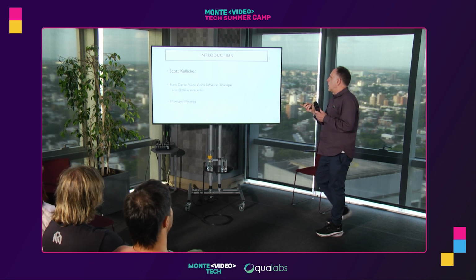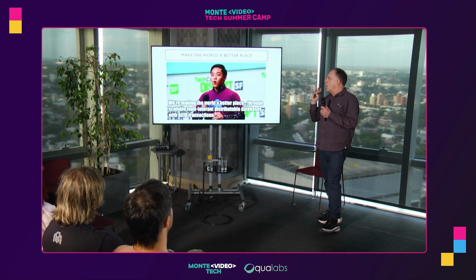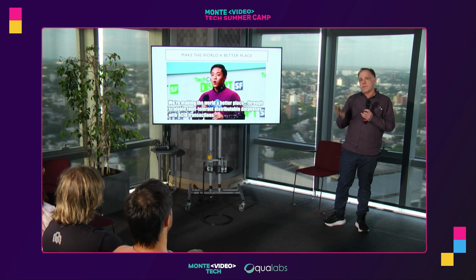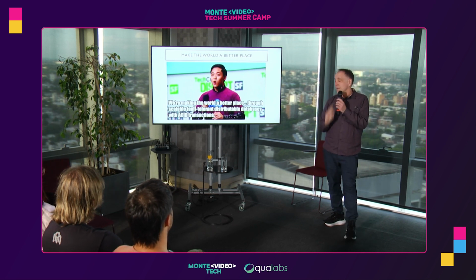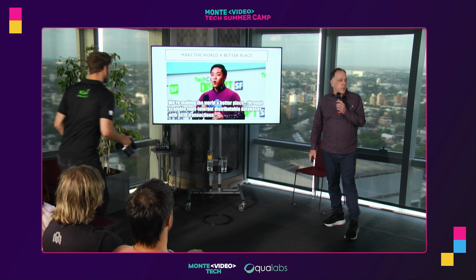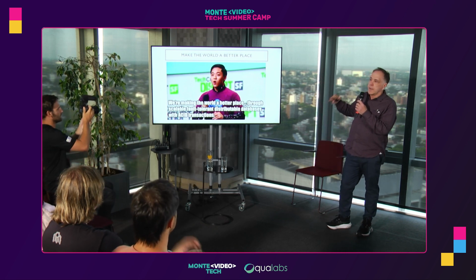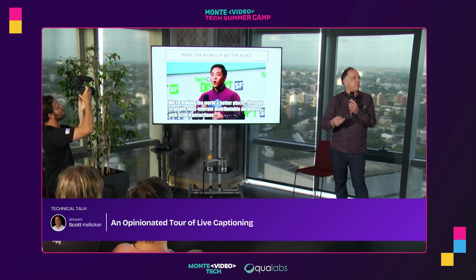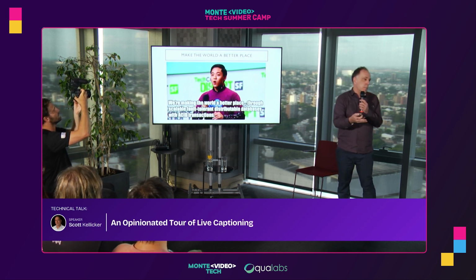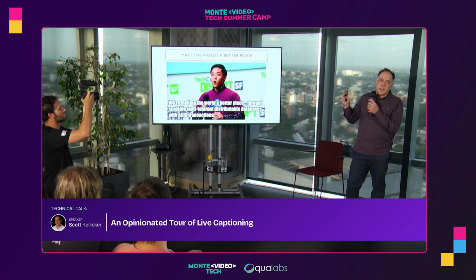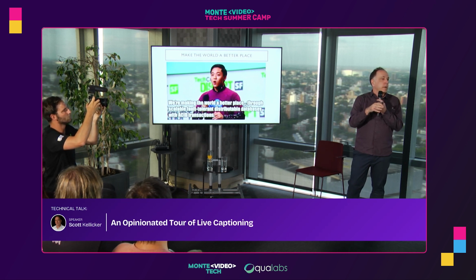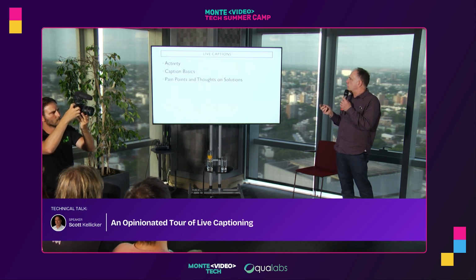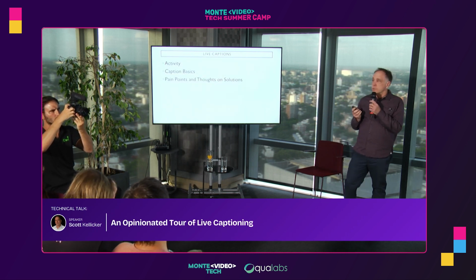And so, I love this from Silicon Valley. And if you're in the video industry and you've not seen Silicon Valley, it's kind of required viewing. They have this meme about making the world a better place, and all these people are doing their pitches about making the world a better place through these ridiculous things that are really about making money. However, in this industry, we have a way to make the world a better place, and it's through live captioning. And I'm going to show you why that is and some things we can do to do that.